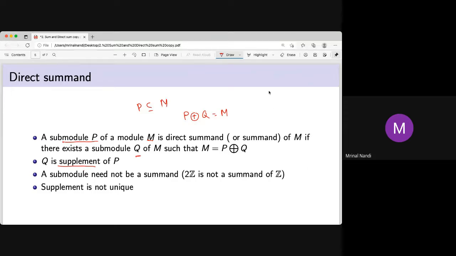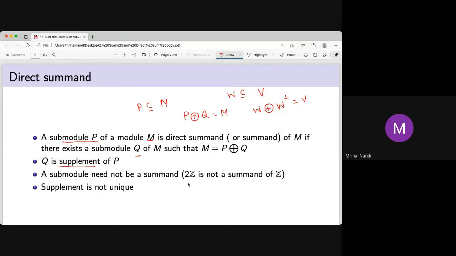So if you have a vector space V and you have a subspace W, let's say it is a finite dimensional vector space, then there is always a complement, or maybe an orthogonal complement in an inner product space, which together with W gives V. If it is orthogonal, this is called the orthogonal complement, you know. But interestingly, for modules, it may not happen.